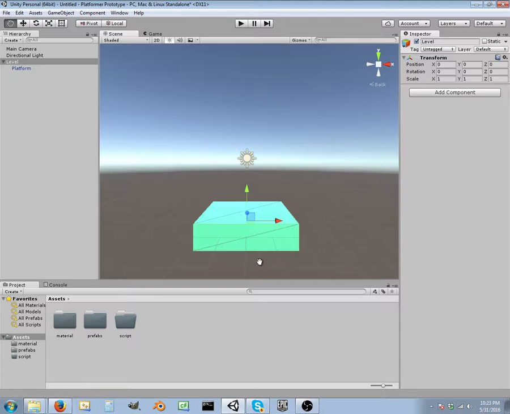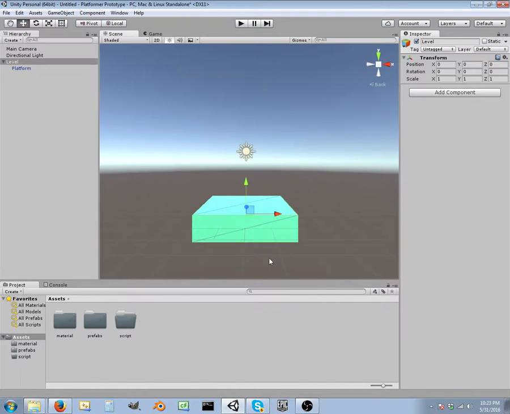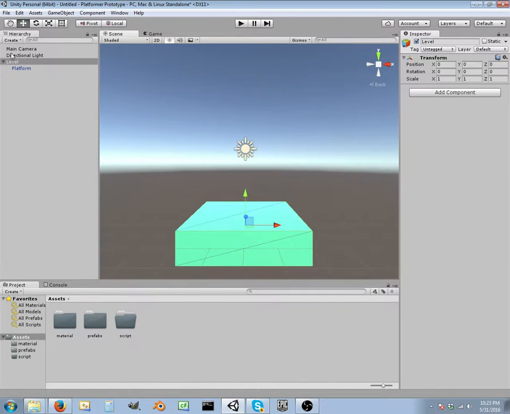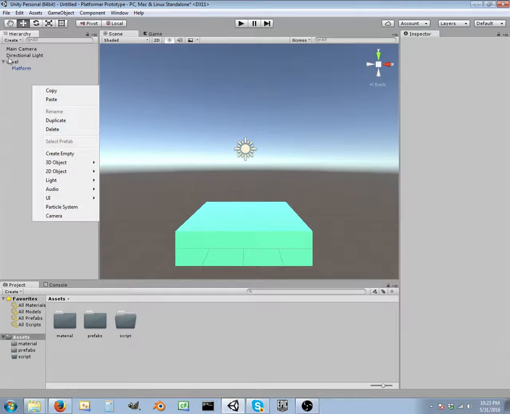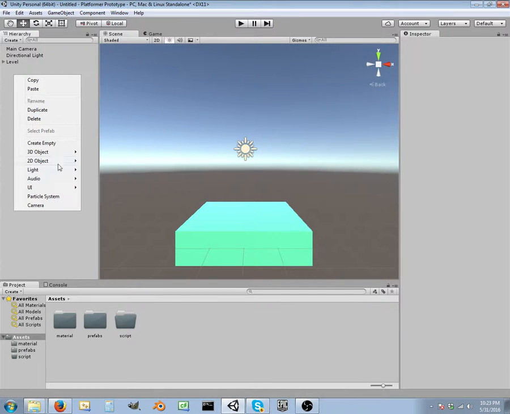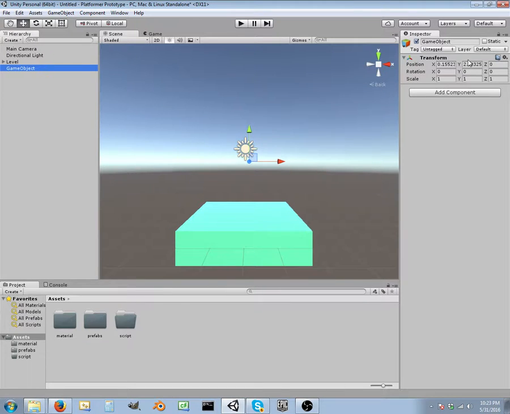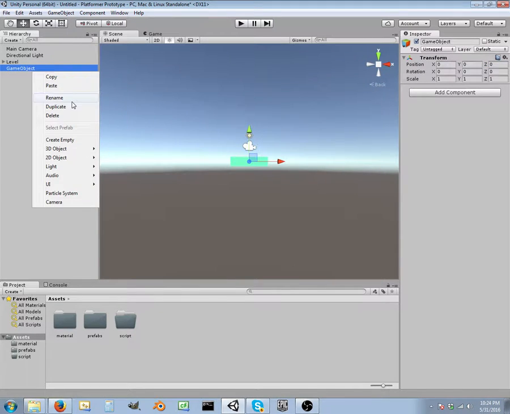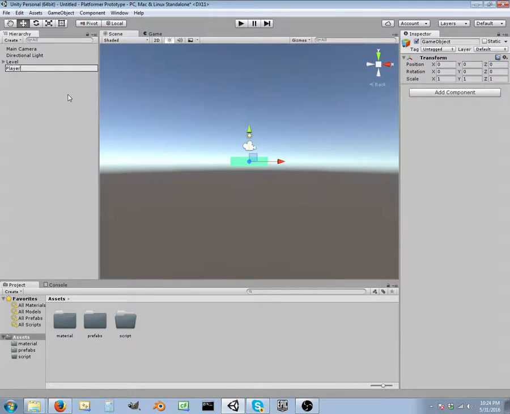Next on the agenda, we're going to make the player. For right now, we're going to keep the player outside the level because it's a dynamic object. We're going to create an empty game object and set him to 0, 0, the origin. We're going to rename him player.